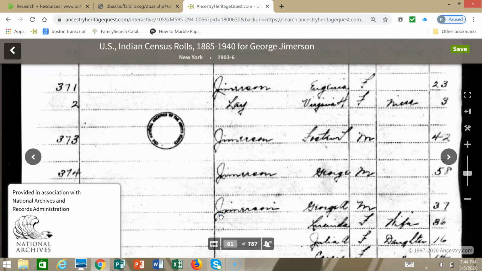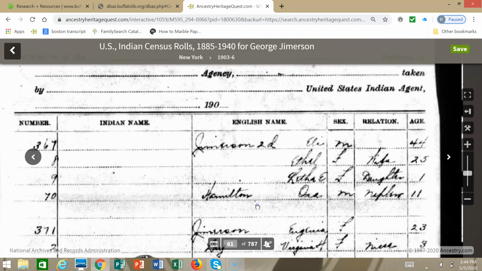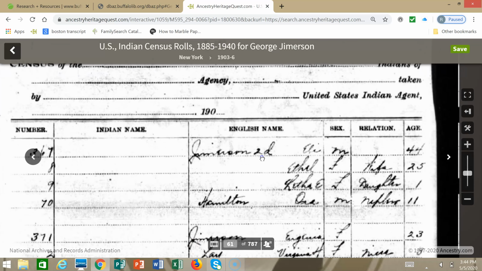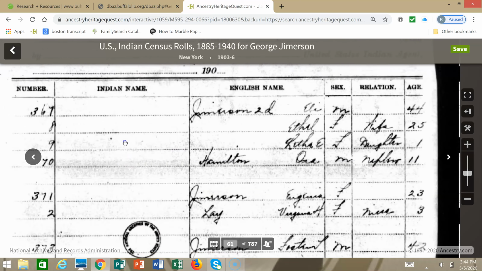They're not quite as detailed as other census schedules, but they can include very helpful information. This one is from 1903. So you can see it would include an English name, other people in the household with the individual, includes gender, relationship to head of household, age. It may include the Native American name, so that could be an important detail.